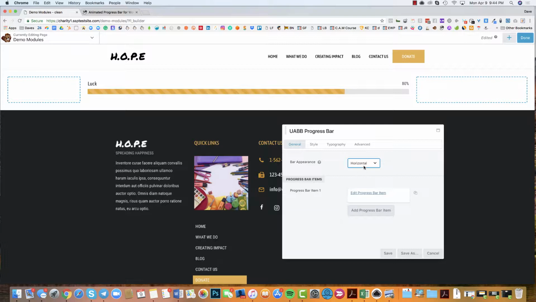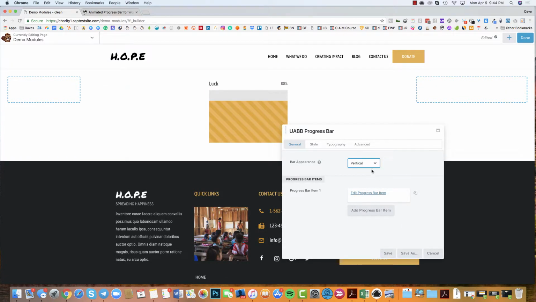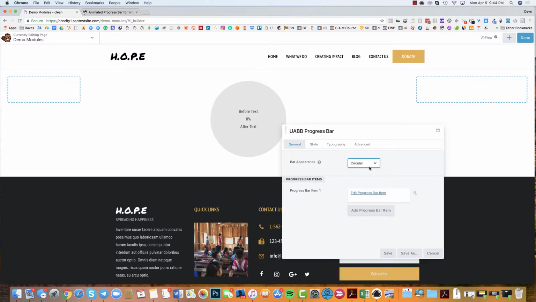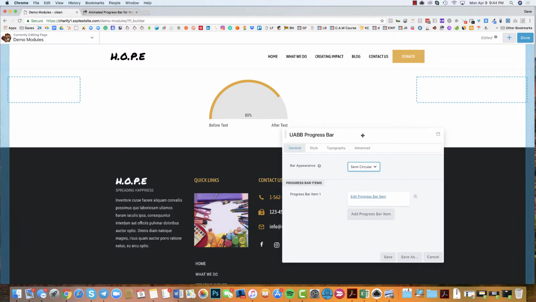That's the horizontal. If you change it to vertical, that's going to be a vertical bar. And then if you change it to circular, it'll be circular. And then semicircular will be that one.